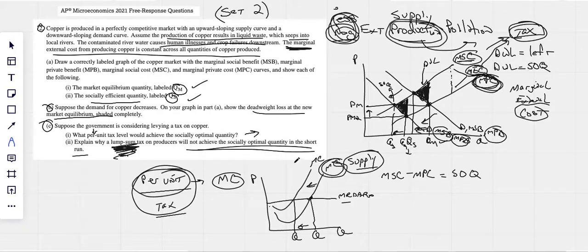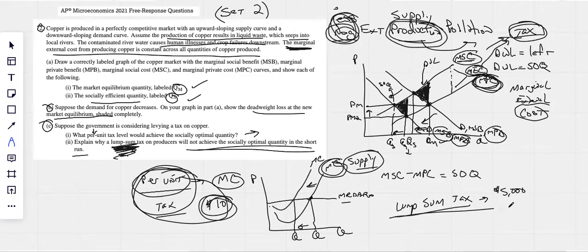Recognize, though, that any per-unit tax does affect your marginal cost, right? But any lump sum taxes, lump sum taxes are like just because you're in the industry, the government decides to charge everybody who produces copper $5,000, right? Here, they charge, I don't know, $10 for every pound of copper they produce, right? So the idea that with a per-unit tax, for every quantity of copper you produce, you're being taxed at a certain amount. That's going to make you produce less of it. Here, they just tax you for a lump sum tax. Everybody in the industry gets taxed $5,000. Whether they produce more or they don't produce any less, doesn't matter. They get the $5,000 tax.